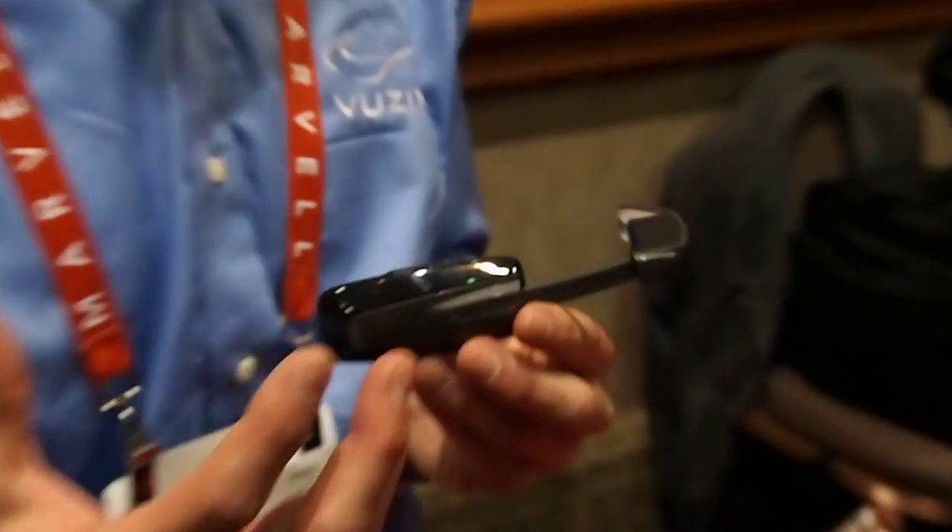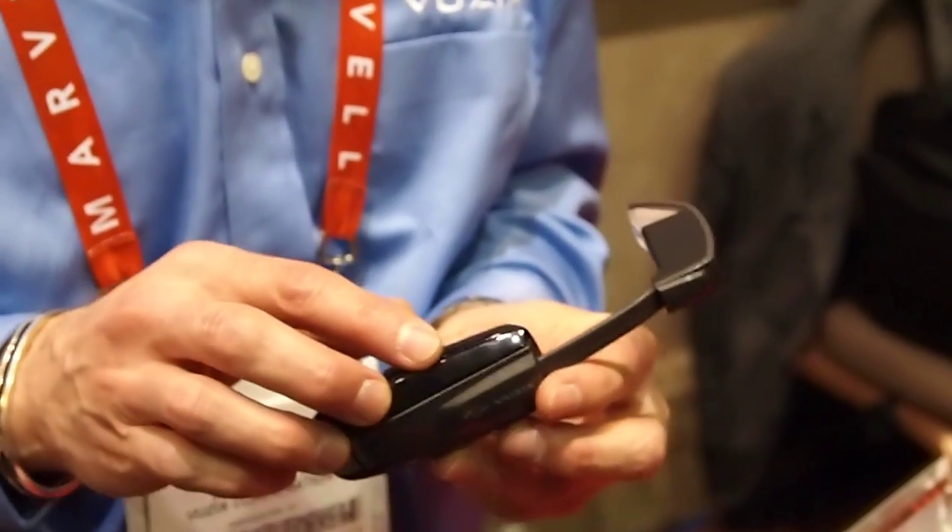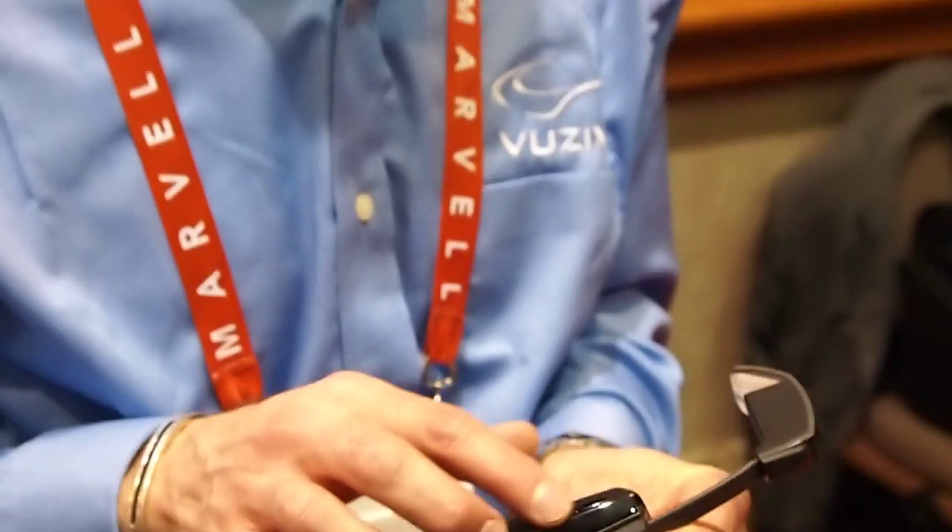So how will you control the apps when they're being shown on the interface? This has its own Android application manager that comes with the device. There are actual buttons on it, and once you pull up the groupings, you'll be able to scroll through the applications you want to use the most and access them. So if you want to check out your latest Facebook updates or Twitter tweets, you can check all that out.